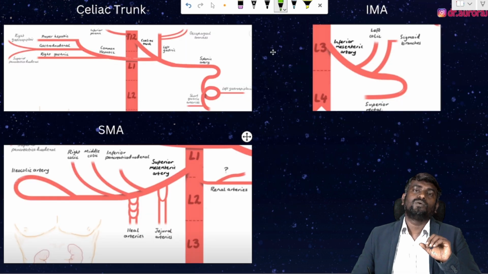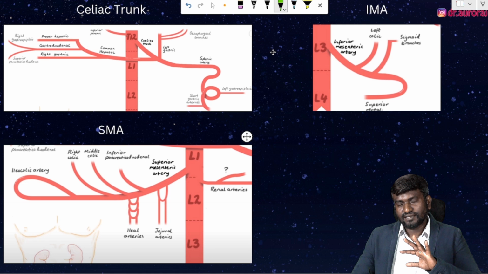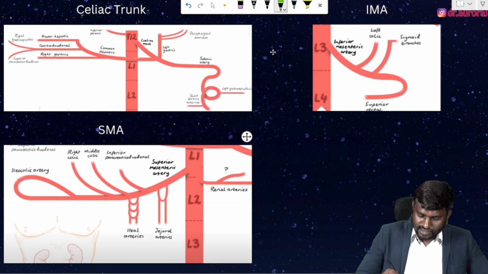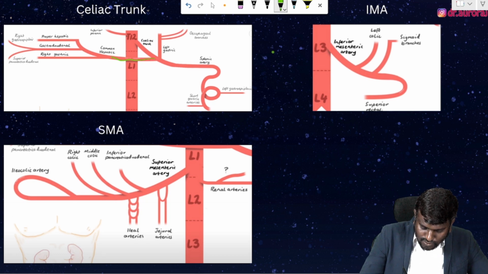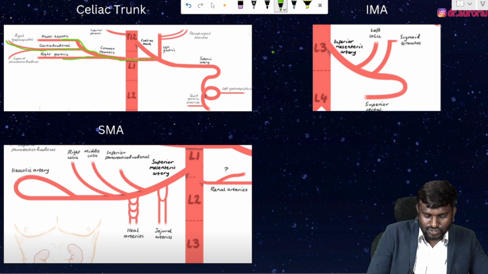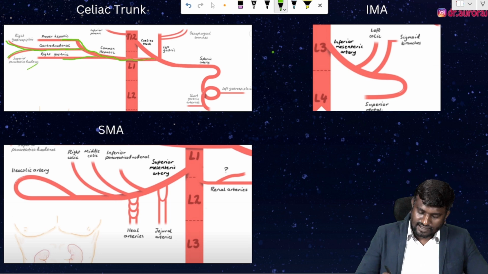It is very important to know the branches as well. Let's start with celiac trunk. We all know celiac trunk has three important branches: common hepatic, left gastric and the splenic artery. Starting with common hepatic. This branch right over here, this is called what? Common hepatic artery. It gives rise to proper hepatic artery, gastroduodenal artery and the right gastric artery. Please remember this. The gastroduodenal artery further divides into gastroepiploic and the superior pancreaticoduodenal artery. Yes. Next, another branch is going to be the left gastric artery, which further gives branches to the esophagus.